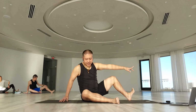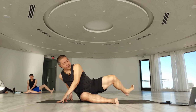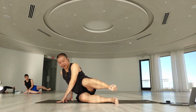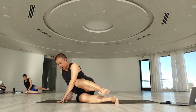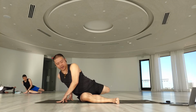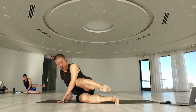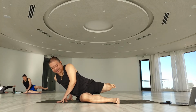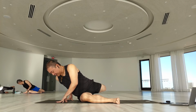Start to release. You're going to take the hands over to the right side for support. Then lift the right heel and then turn the knee forward. Draw the left knee forward. Draw the left heel back. Draw forward. Draw back. 3, back. 4, back. 5, back. Stay there. Actively reach back with your left heel so you're getting more extension.